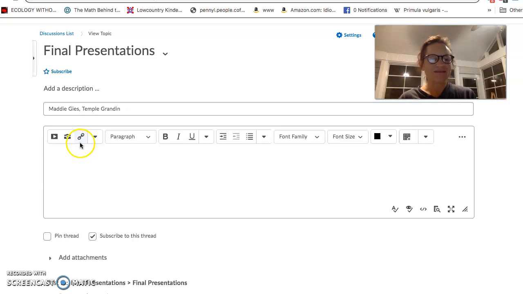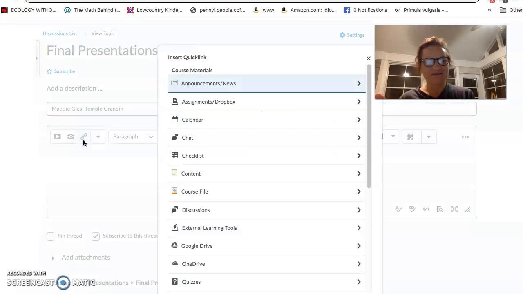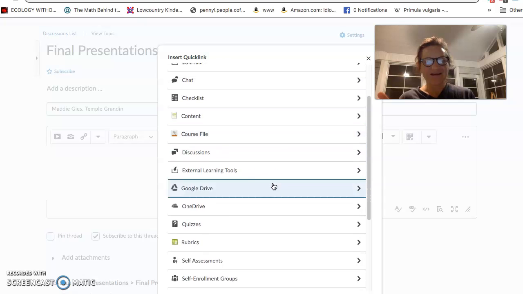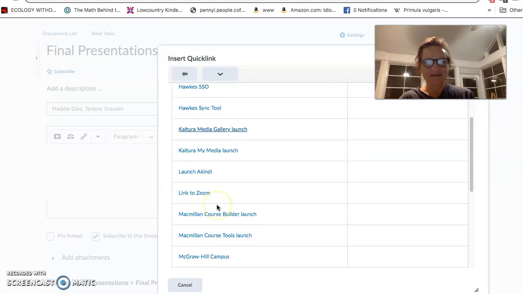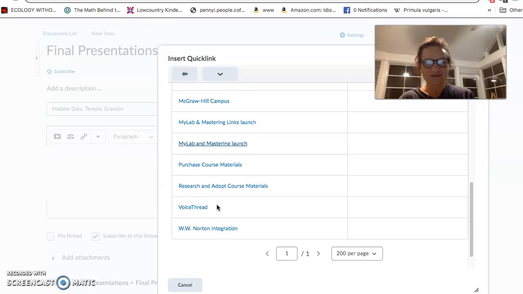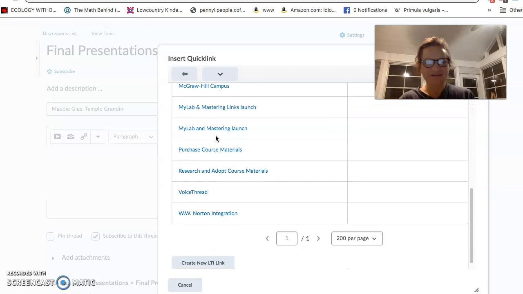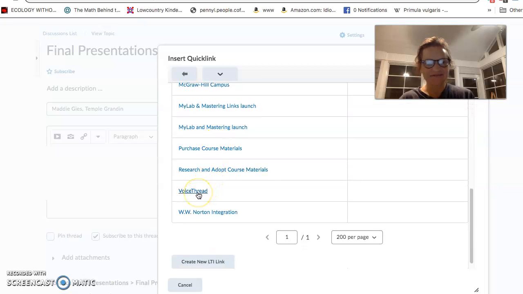And then you go here where it has a little link. This is super not intuitive, so that's why I am showing this to you. You go to insert quick link, right? Then you go to external learning tools, which is right here, and it'll give you a bunch of things that we can use in our class, and one of which is VoiceThread.